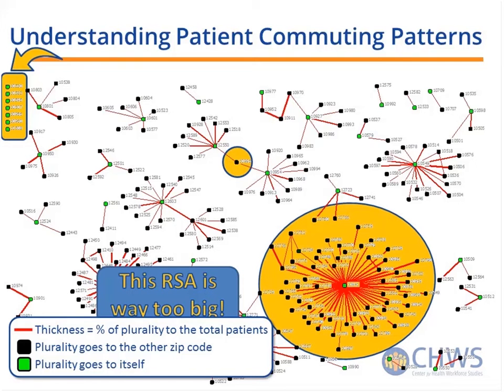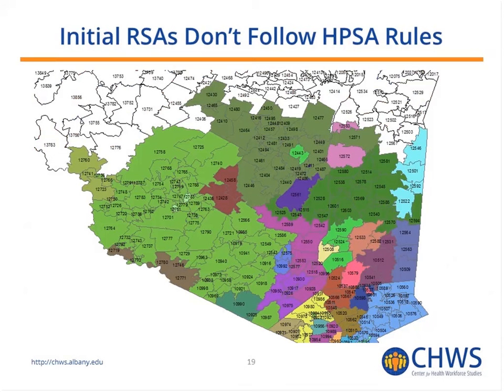So this is, again, using the UCI net described how the zip codes look. So let's actually look at this in our initial survey, our initial RSA development. And this was the initial one. And as you can see, some of the things I've talked about come through on this map. So if you look at the upper right-hand corner, and I'm red-green colorblind, so I'm going to guess on some of these colors. It's not very good.